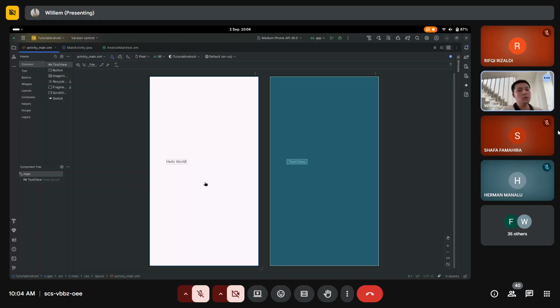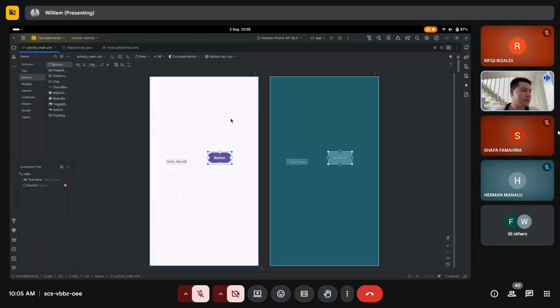Yeah. And then what if I want to add something, sir? Let us follow my cursor here. It is located on the left part of Android Studio. You can choose what component you want to use. Now you have text, you have buttons, you have widgets, layout, containers. Even if you want to put a Google Map view, it's also possible. So as an example, I want to add a button. So I go to buttons and just simply drag and drop the button into the view. And that's it. I have the button.